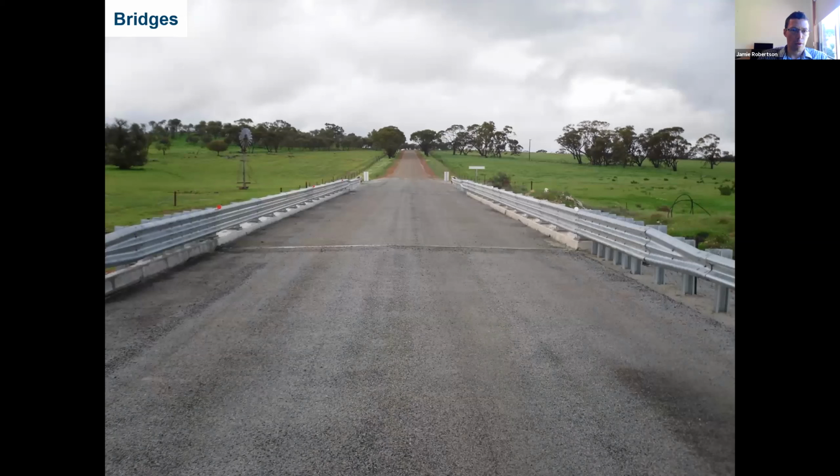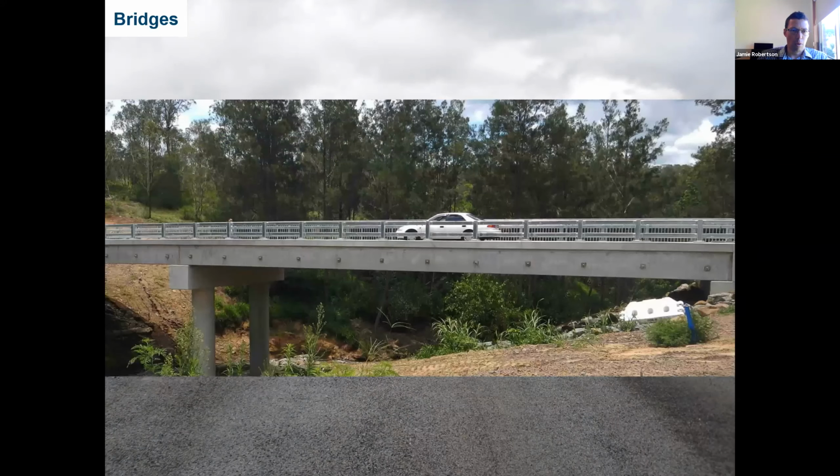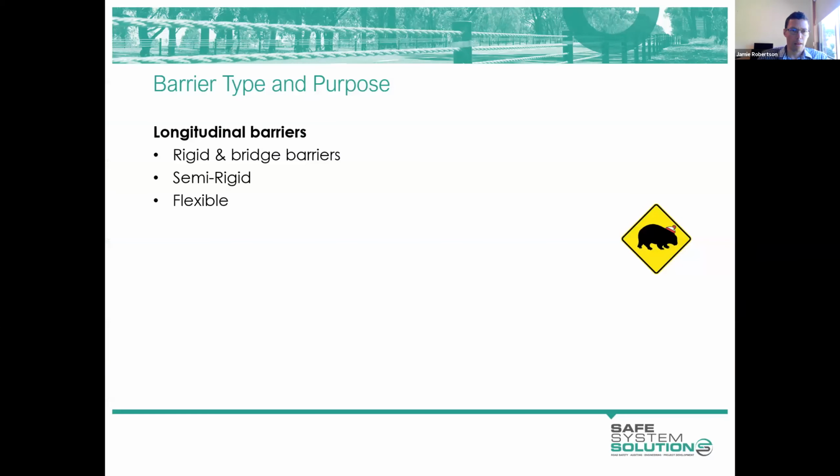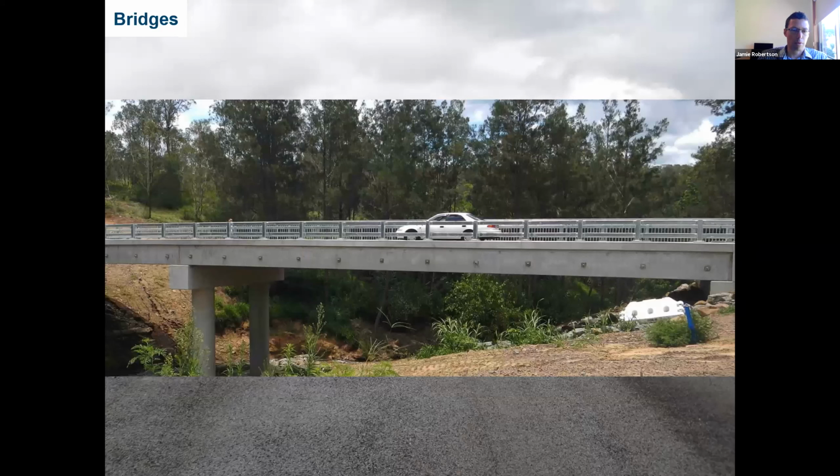At a bridge, we might go with a barrier as you see here. It's a tri-beam installation, so it's a higher containment level than our typical roadside barriers. We might step that up to a steel rail system. But more commonly, we actually see concrete or perhaps concrete with a steel extension, especially on major roads where we have bridges.